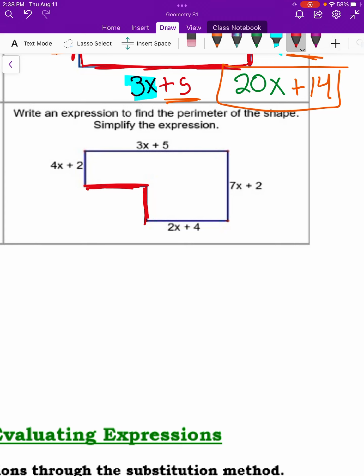All right, this one's a little tricky because we need to figure out what this little check situation is and what this situation is, right? Like, how can I find the perimeter of that section? Okay, well, I know what the whole thing is, right? Okay. So how can I divvy up and find that little section? Okay, so 3x plus 5, and then I have 2x plus 4. So 3x and 2x, that means that this section has to be x in order for the whole thing to become 3. And if I have the number 5 and I have 4, how much is remaining? A 1. Okay, so that's what that section is across.